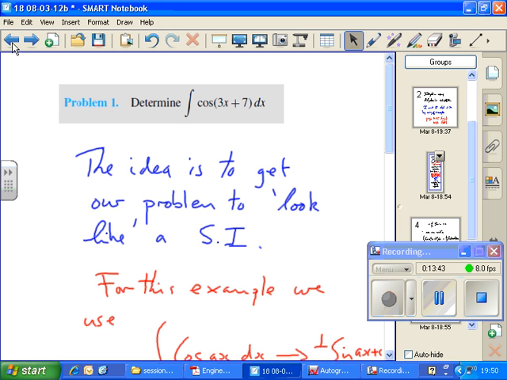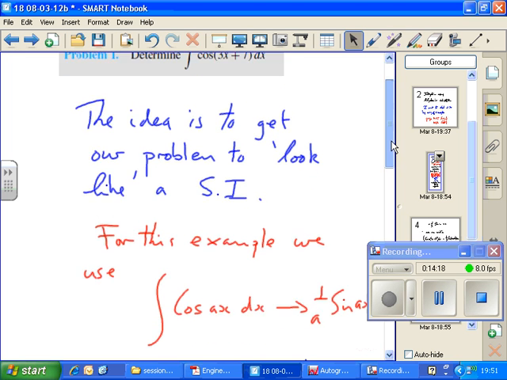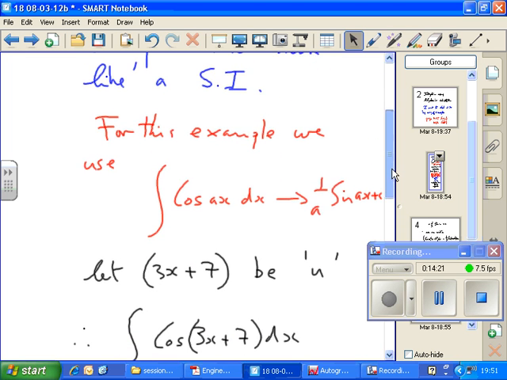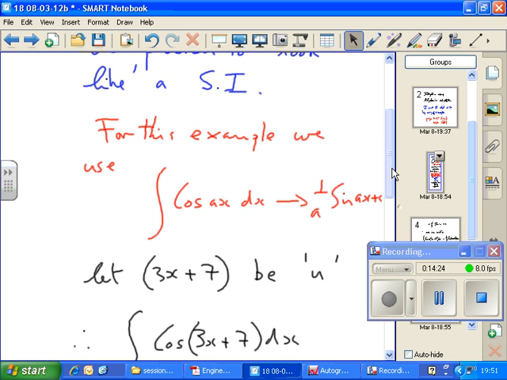So to review, I want to find the integral of cos 3x plus 7. It's a bit like the chain rule idea. If you think back to that, if we look at this function, the cosine of 3x plus 7, I've got one function inside another. If I wanted to evaluate what the cos of 3x plus 7 was, first of all, I would find out what 3x plus 7 was, and then I'd find the cosine of it. So 3x plus 7 is the inside function, or the one we do first. It's that bit we let equal u. So the idea is we let the 3x plus 7 equal u, so that then the integral looks like a standard integral.